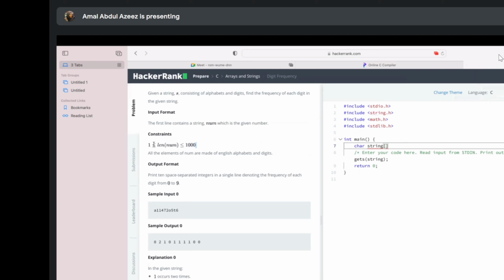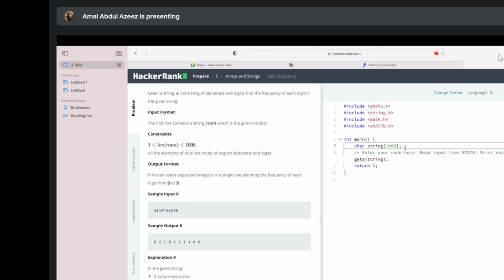It tells us to input it as num, but never bother. It's your wish to use which name you want to give. But make sure that you check the constraints so that you can give whatever number they've given there as the maximum number that the string needs to store.